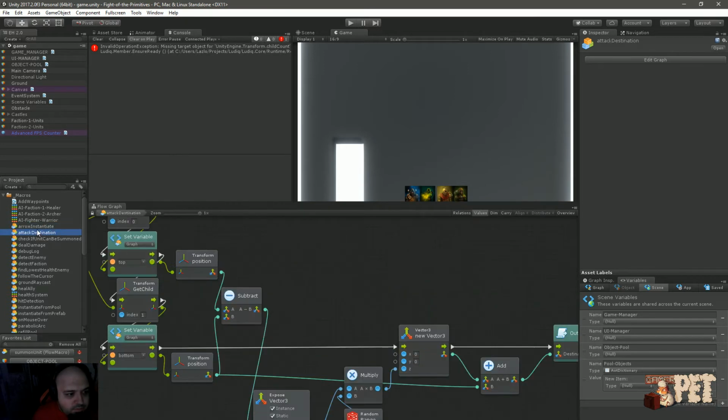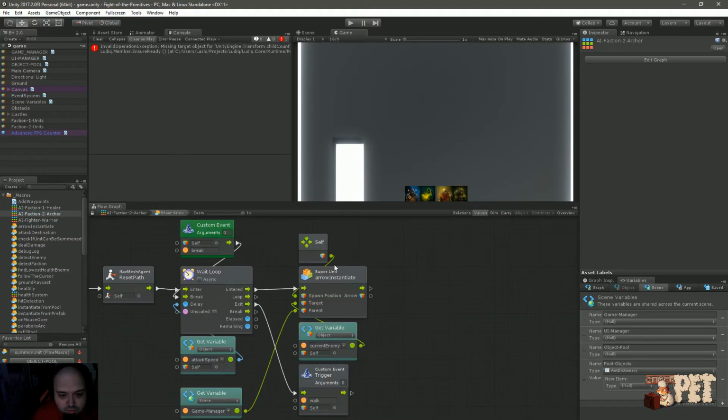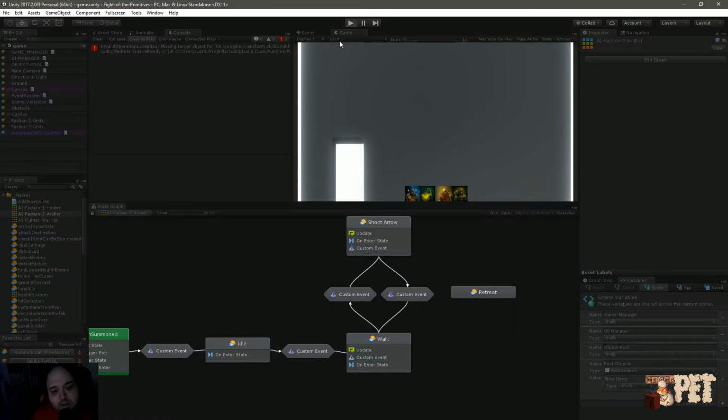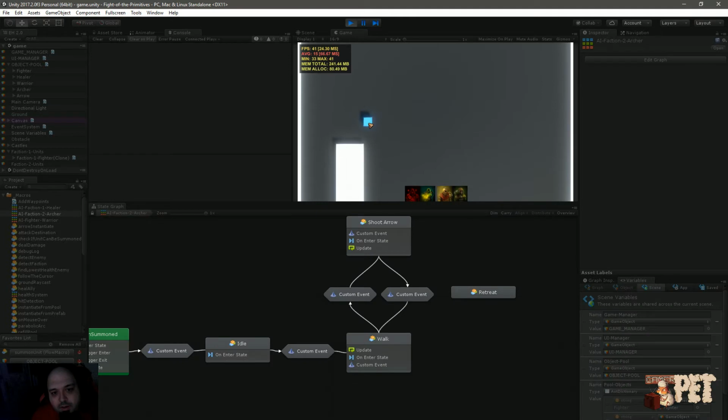Where was it? Let's go to the archer, let's go to the shoot arrow, let's go to the arrow instantiate, and here is the name of the unit, which right here is set up to "arrows." It was arrows at one point, but then I renamed it to arrow, so it can't find it. So let's summon a fighter, let's summon an archer. Pause. Beautiful, beautiful.